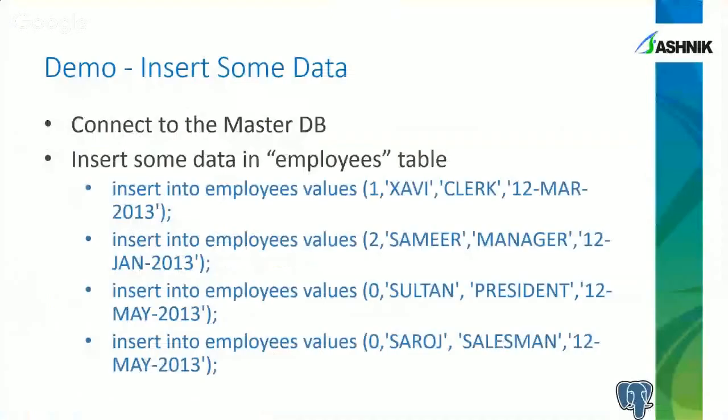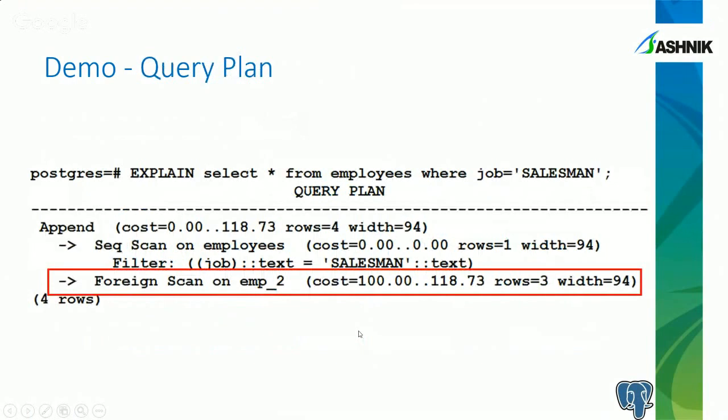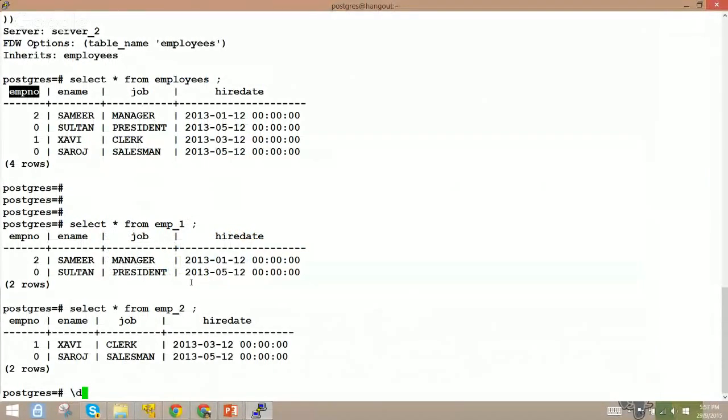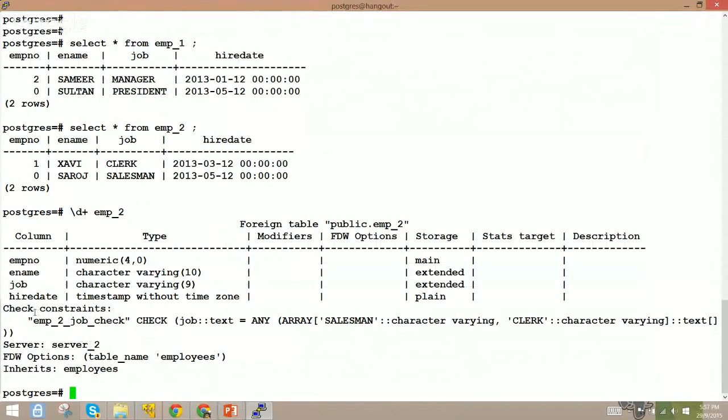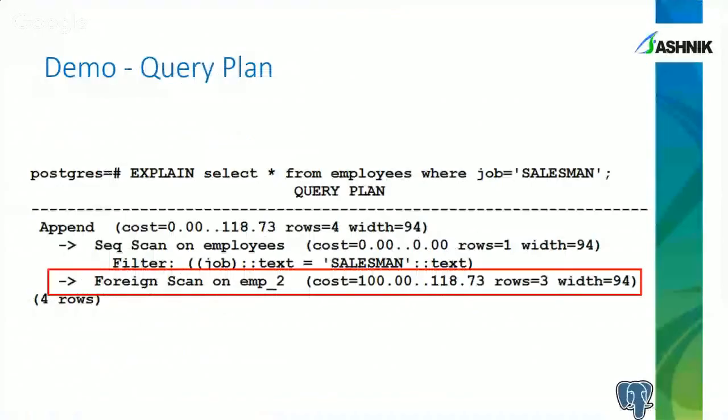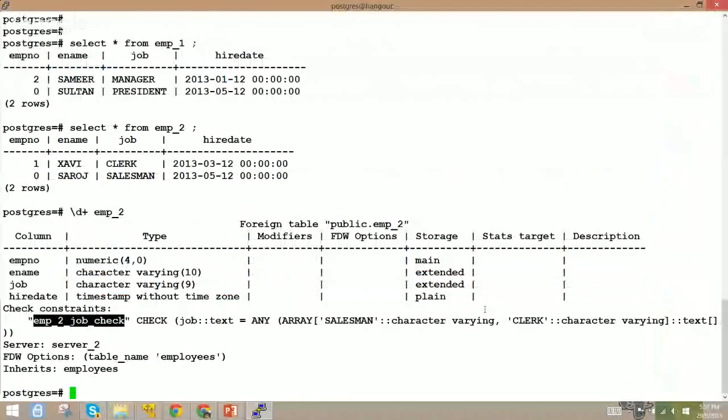And the third advantage, as I said, would be to mitigate the issue which you see here about duplication. Now, when I try to select data from employees with a filter that will try to scan only a specific shard or only a specific foreign table, like in this case, it is trying to cascade that to the EMP2. This is happening because EMP2, as you can see here, has got a check constraint. This won't happen if I drop this check constraint. If I drop this check constraint, there is no way optimizer can figure out where should the data be fetched from. So let us try to do that.